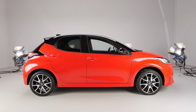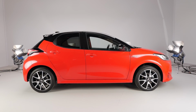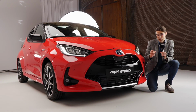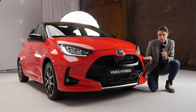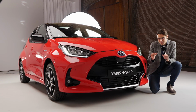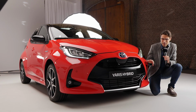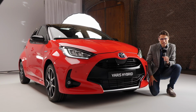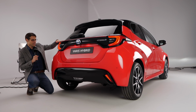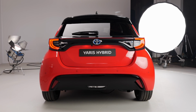At the same time, it's about 4 centimeters flatter than the predecessor. And what's also interesting, this one here is mainly built for Europe. In Japan, it will feature the very same platform, but will be a little bit narrower to fit the little bit more narrow streets in Japan. Interesting note that they built the same platform car, but then with little variation. And indeed, those tail lamps, they form some kind of wing. It's very interesting. So this is the most spectacular side of the all-new Yaris.